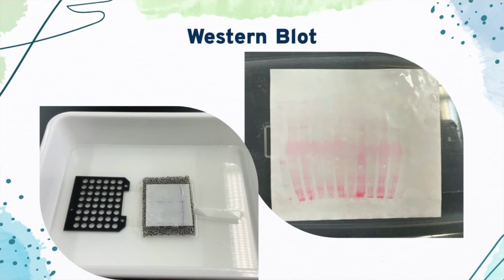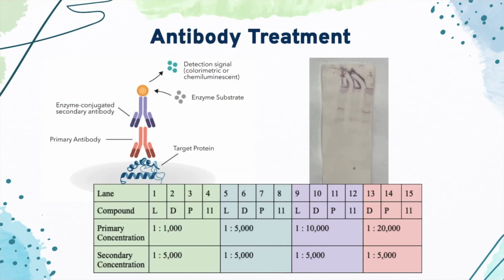So we can see the lanes here, and we basically just use scissors to cut the membrane into strips for separate testing. But remember, we're looking specifically for the JAK2 protein. So this is why we began antibody treatment. We started by blocking the membrane with bovine serum albumin to prevent nonspecific interactions with random proteins and our JAK antibodies. And then after blocking, we incubated with primary phosphorylated JAK2 antibodies isolated from rabbit at 4 different concentrations.